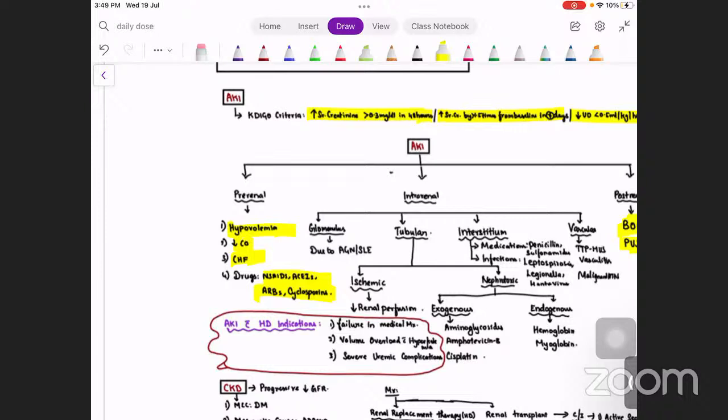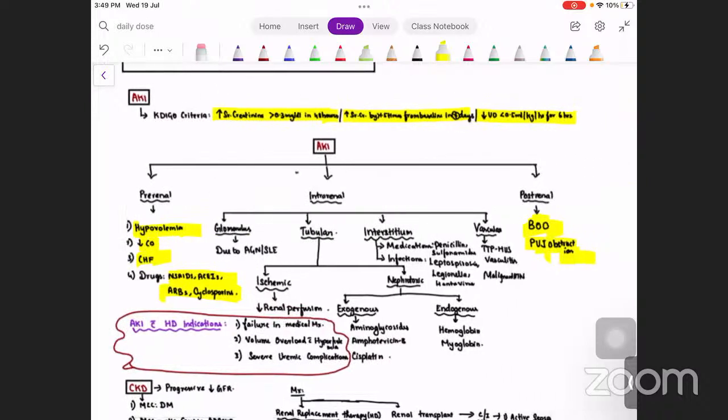Especially, we used to see a lot of patients who are NSAID abusers from the villages, especially on the borders of Tamil Nadu and Andhra, in the Chittoor district or somewhere else near Tirupati. The rural people who do farming work have body ache, and they go to the pharmacy and take an NSAID and get pain relief. Over a period of time, they start abusing the NSAIDs, and the patient may develop an AKI secondary to NSAID abuse. We used to see a lot of cases with that scenario.